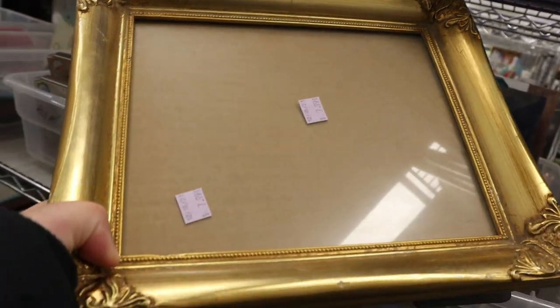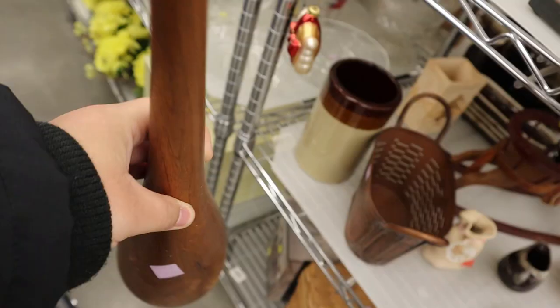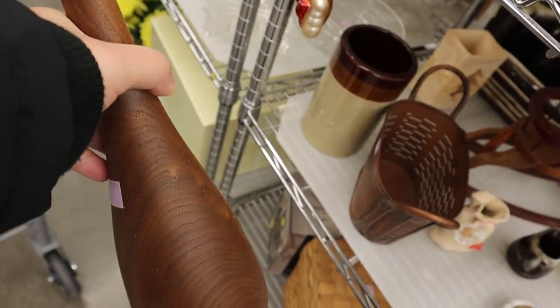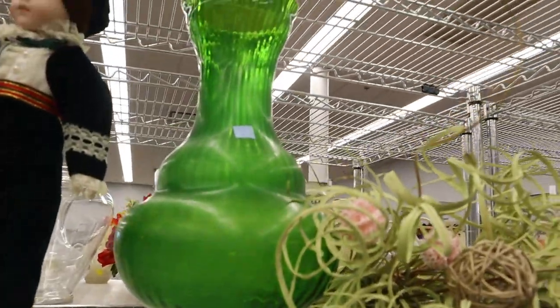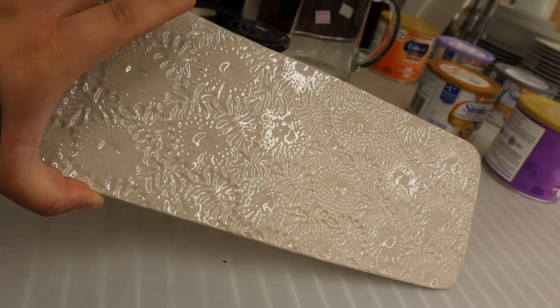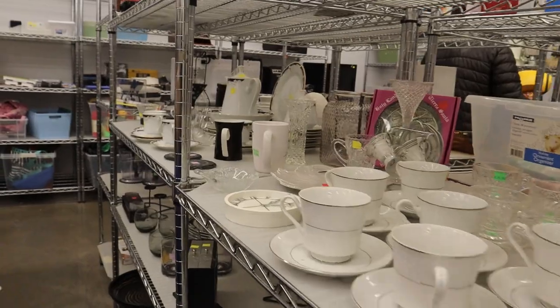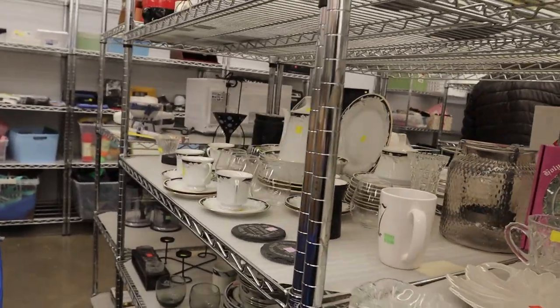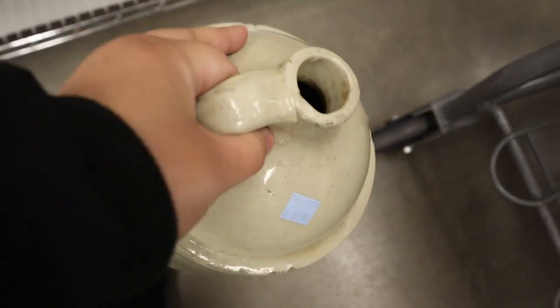During my second look through the frames I stumbled across this one. I thought it was absolutely gorgeous — I love the corner detailing of it. And this wooden vase too; it was so different and unique and that made me love it that much more. As I continued looking through the shelves I stumbled across this jug right here. I love the color of it but unfortunately I left it behind because I already have so many styles like that.